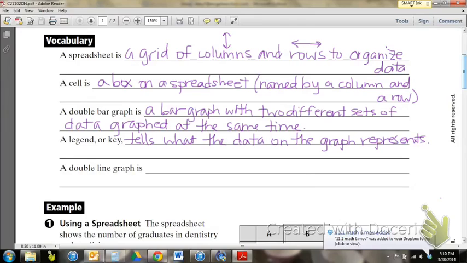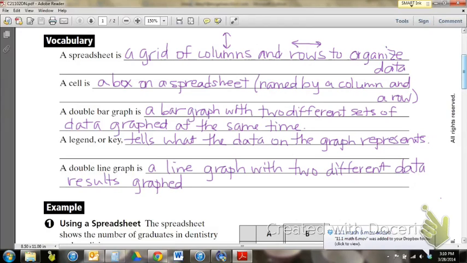A double line graph is a line graph with, you probably guessed it, two different, double means two, data results graphed at the same time. Same as a double bar graph, except you're using lines this time.